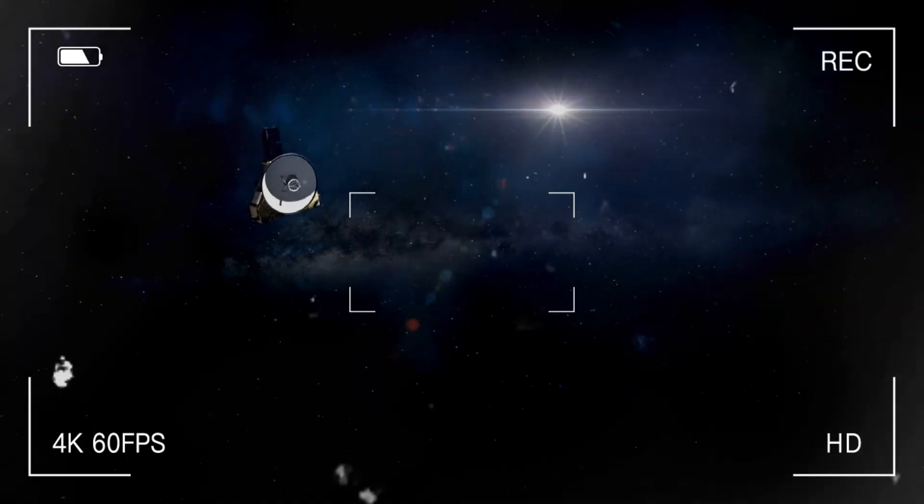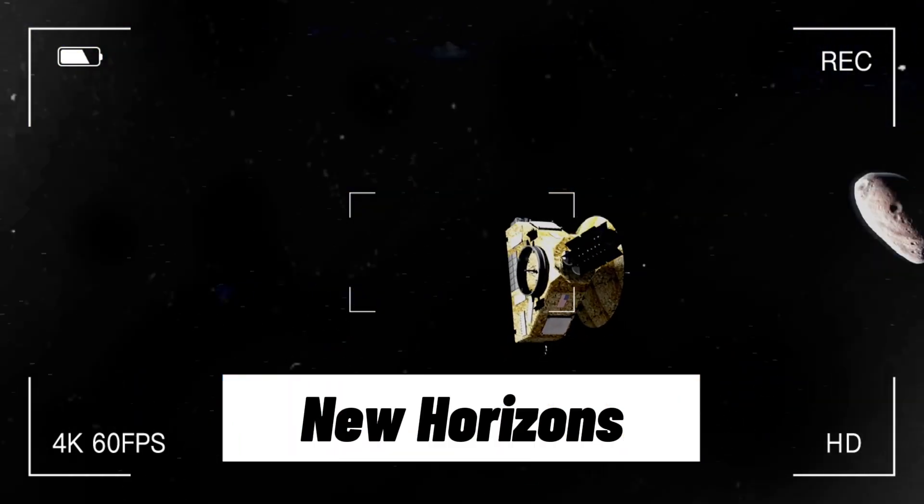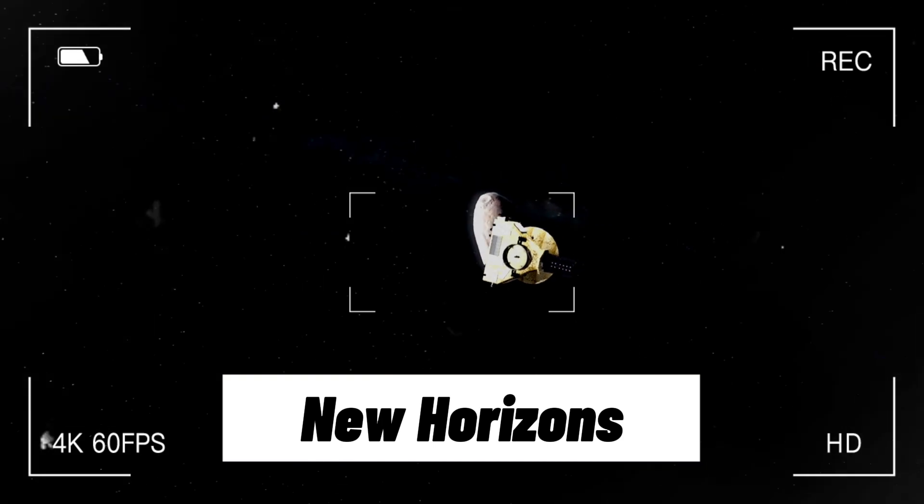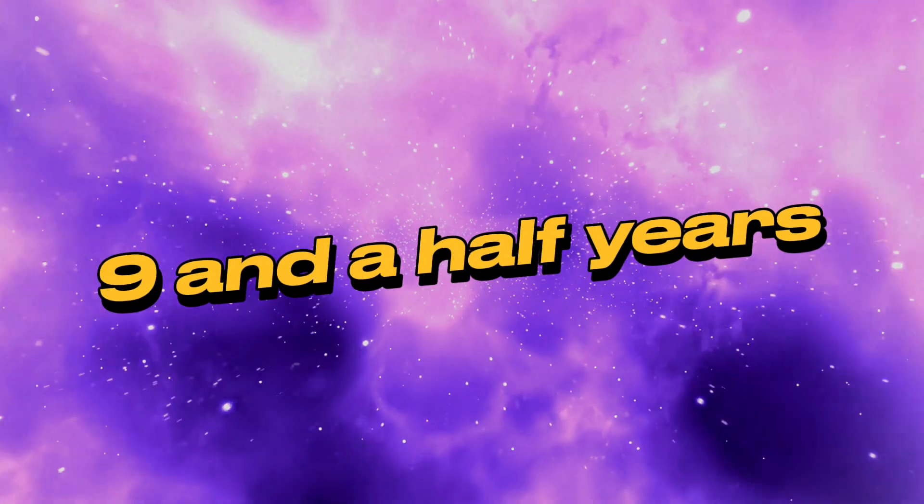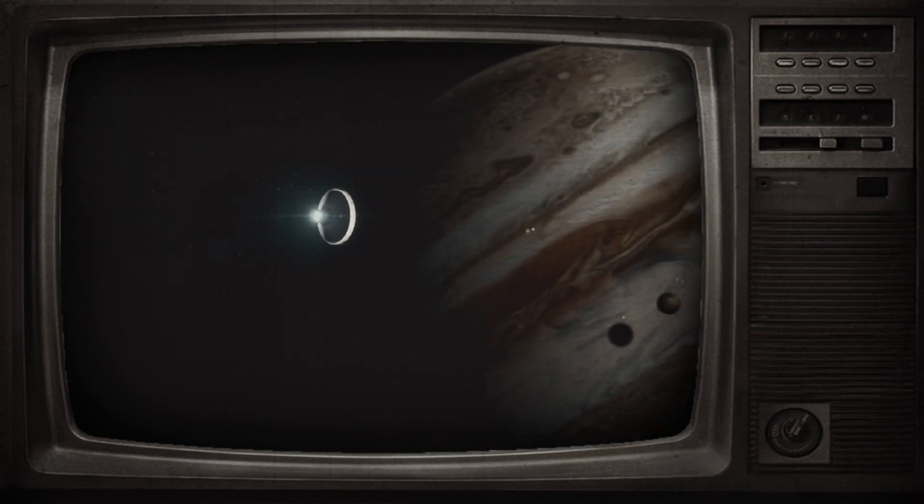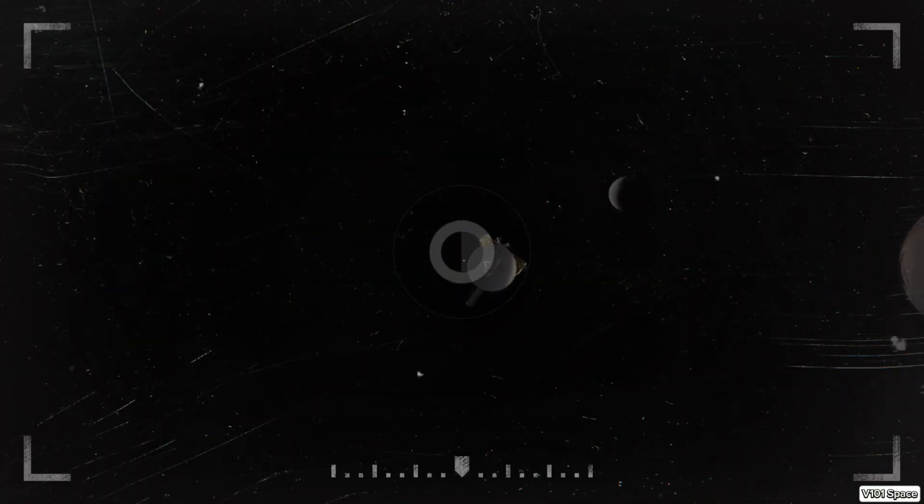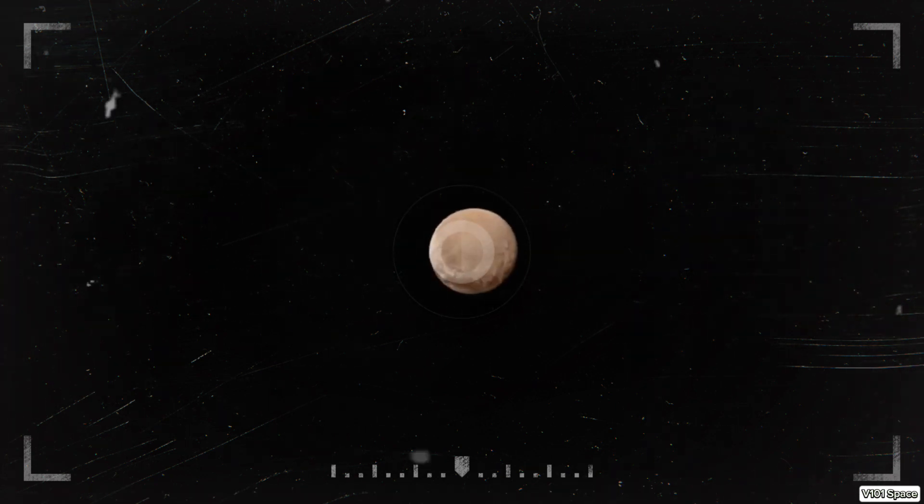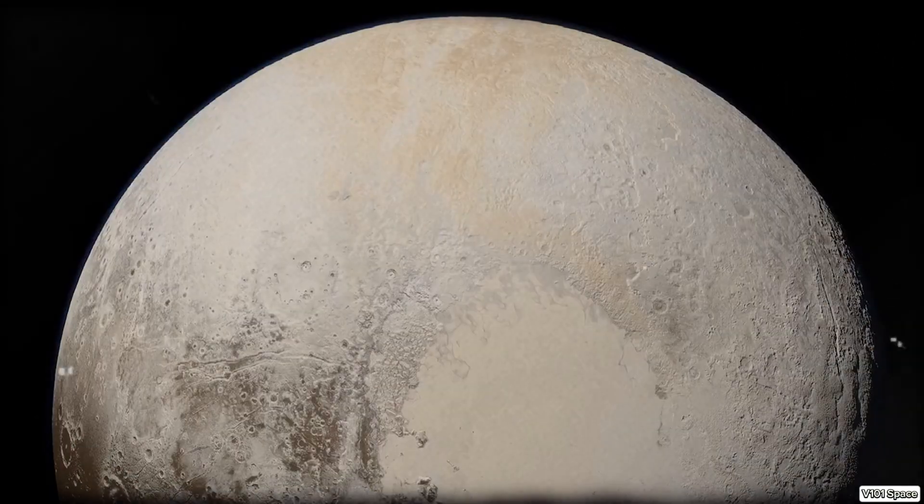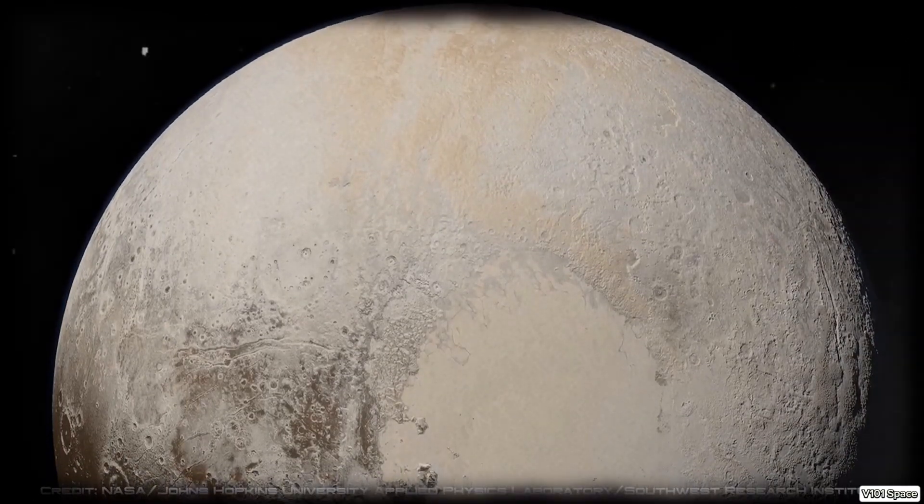To conquer this challenge, scientists dispatched a special envoy, New Horizons, on a grand quest to visit Pluto in 2006. A voyage of considerable patience lasting nine and a half years, much like a solar system-spanning road trip. Along the celestial route, the spacecraft seized captivating images of Jupiter, serving as cosmic postcards dispatched back to Earth. Finally in 2015, New Horizons achieved its primary objective, reaching the distant and enigmatic land of Pluto. It was akin to the thrill of reaching a far-off mysterious destination, unveiling the secrets harbored for eons.